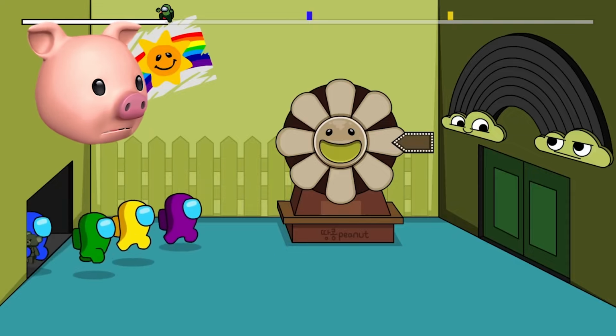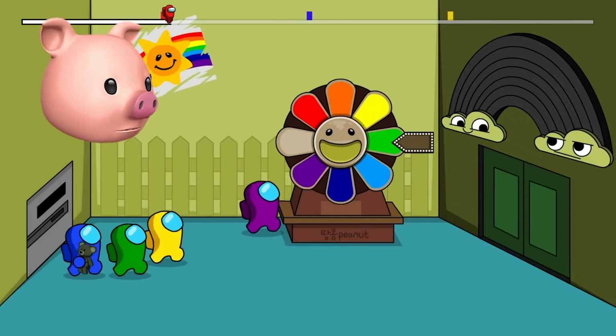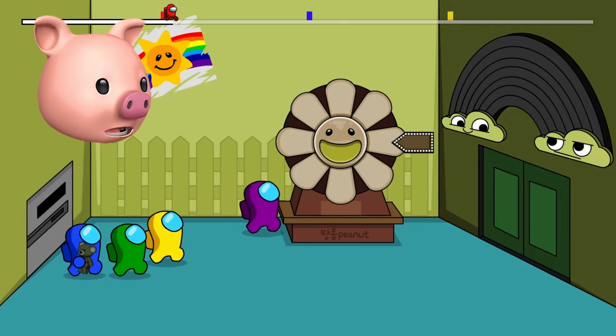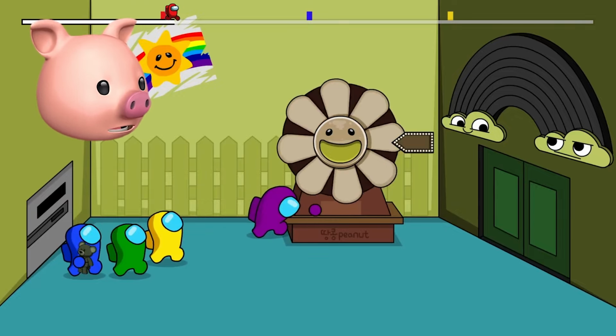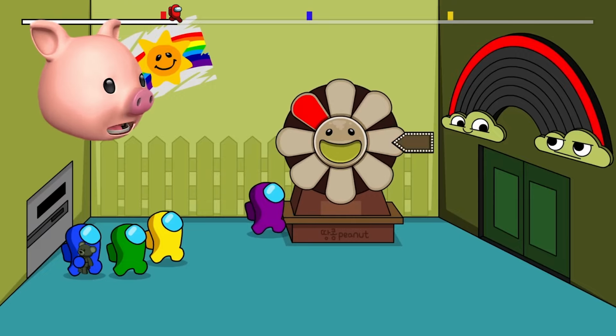Oh, man. This is not good. I don't like this room at all. The sunflower's loading up. We've got to spin the sunflower to figure out the rainbow room. There we go. Okay, give us something good. Give us something red. Okay, we've got red.